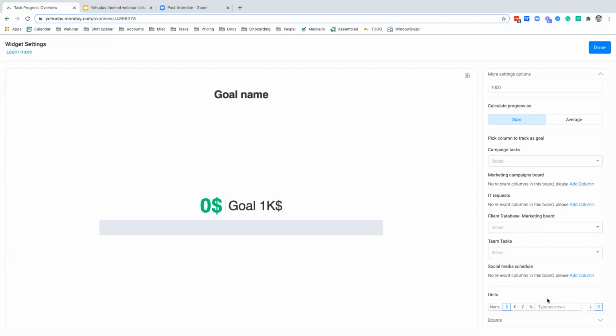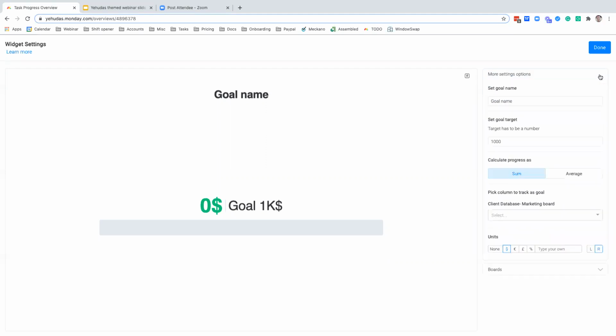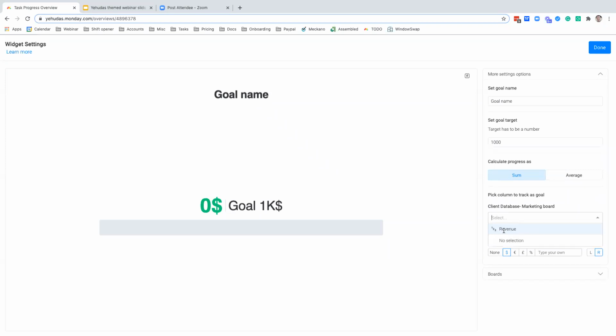Actually, you know what, let me go ahead and connect that right now because I believe I have more than one board created. Let's just get rid of some of these boards to make it a bit more concise. Okay, great. So now that we have our board added, we'll swing over. Let's collapse this, and then we'll expand the other settings options, and then we'll choose which numbers column we're working with on that board. If I had more boards, you'd see all the boards over here and their numbers column settings too. So let's click on this number column.